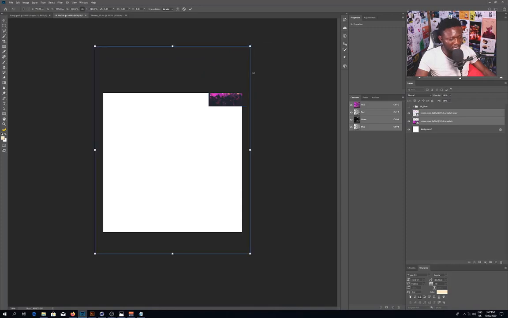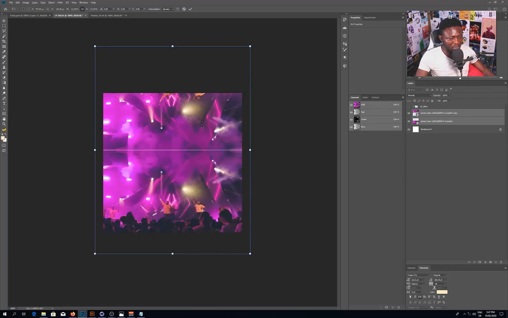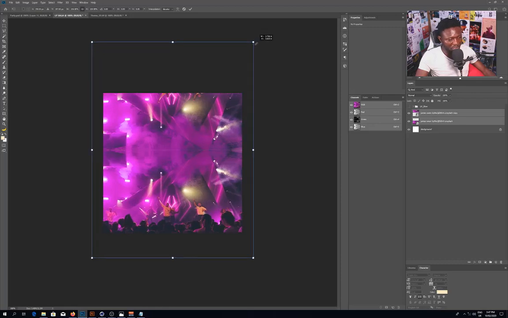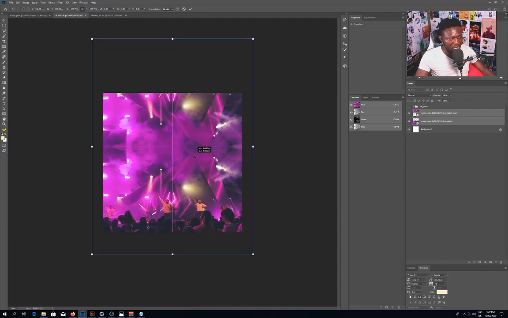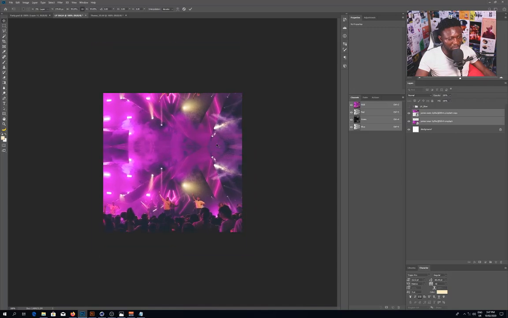Oops, actually that's not part of the plan, so I'm just going to scale this bit. What's going on? Oh, my anchor point is not in the right position. So I'm going to hit Command T now, and I'm going to scale this big like so. Alright, I'm trying to hide these dupes here, so I'm just going to push this up to about this point. I think I'm okay with this. Just scale it down just a little bit. I'll hit N. Nice. So for this one, I'm just going to push this down.